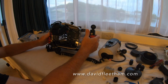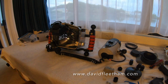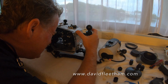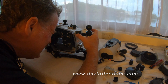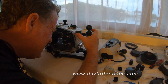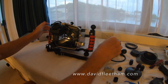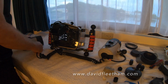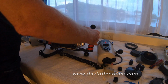So turn the camera on, put your eye up to the viewfinder, and make sure that the autofocus is functioning properly. You can put your hand in front of the housing, focus on that, and then take your hand away and make sure that it focuses further away. There's a button on most lenses to turn the autofocus off and on. And if that button protrudes a little bit, as you put it into the housing, sometimes you will knock it from autofocus back to manual focus and it won't work.